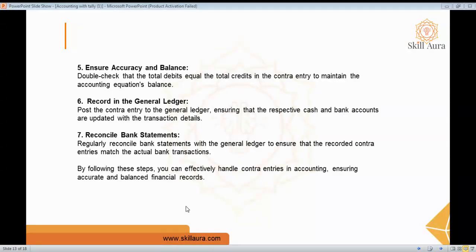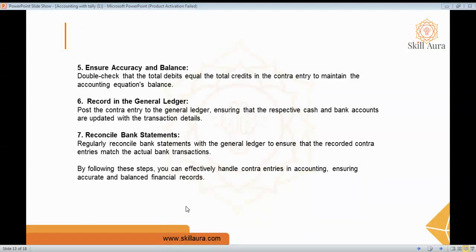The next one is reconcile bank statement. When it is related to the bank account, you have to regularly reconcile the bank statement with the journal ledger, so we can ensure that the recorded contra entries match the actual bank transactions. We have to ensure that all the recorded contra entries match the actual bank transactions.